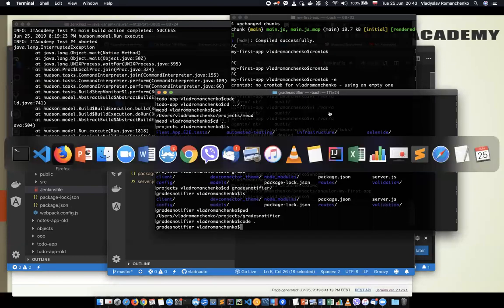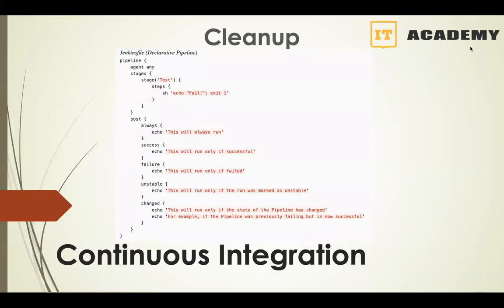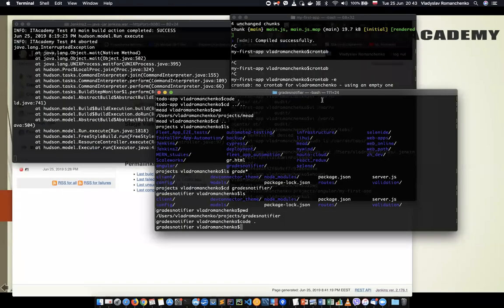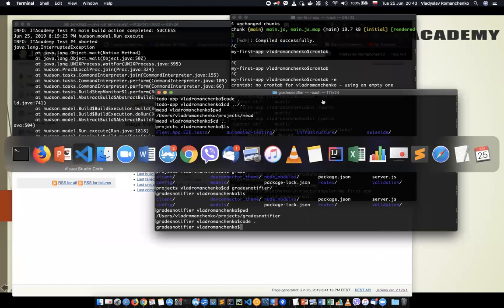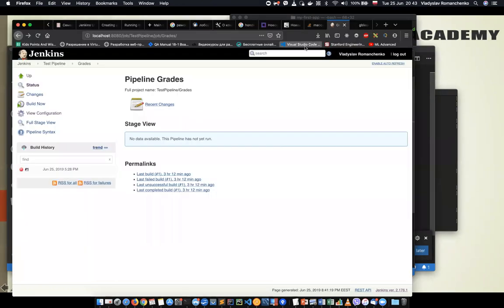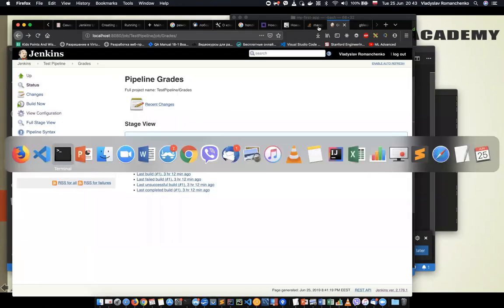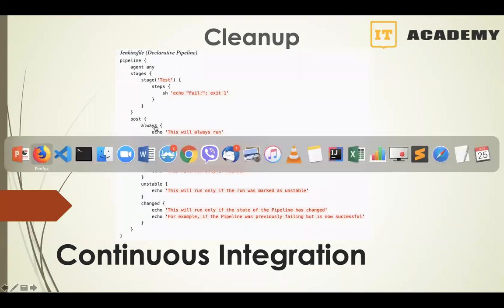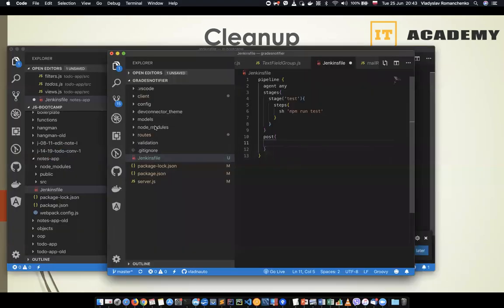If I want to add steps which are going to run afterwards, I would have to add this post. So for example, stages, post, here. I want to run something always.